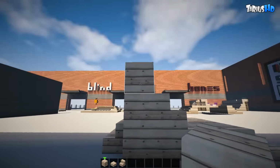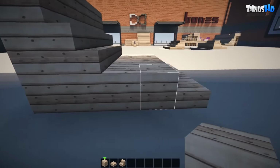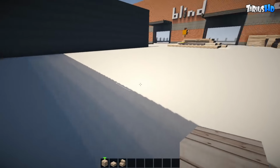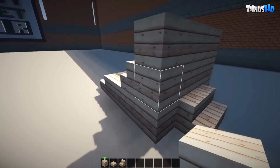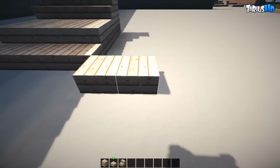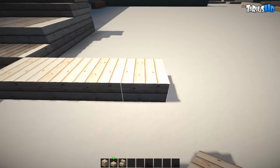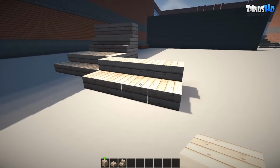So 1, 2, 3 blocks in height: one block stair, two blocks, then a slab, because this one is just like a little wall ride, so you can go up and back down again. All right, now moving on to this side right next to it, we are going to bring this out a bit more. So with our slabs, we're going to come out by one, and one right here, come out by say four. Yeah, four will do, and then our big planks right there.